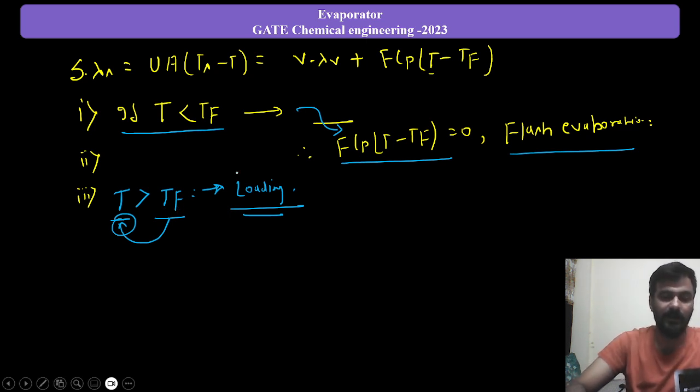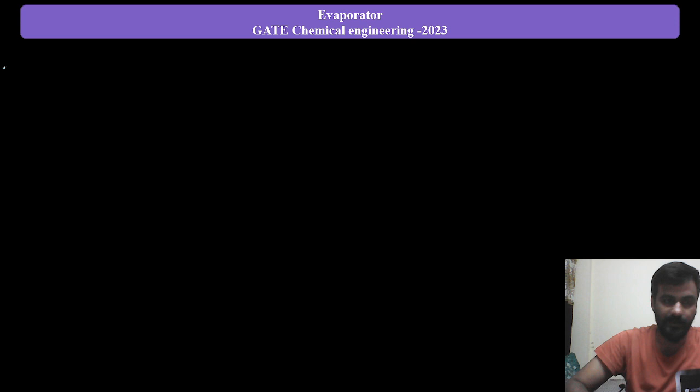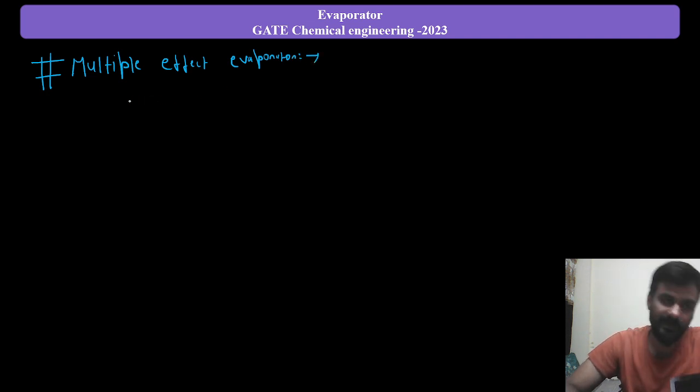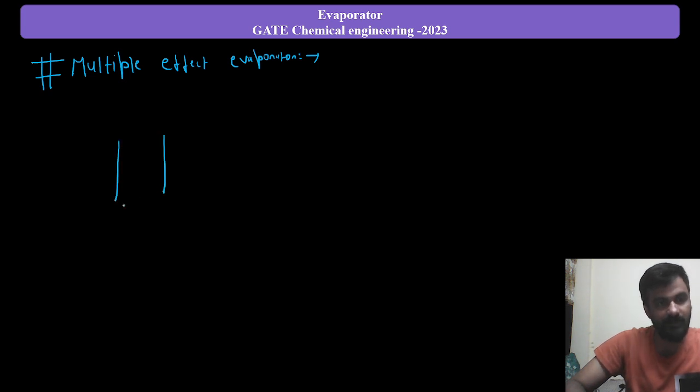Now I am going to discuss some topics regarding the multiple effect evaporator. Try to understand the multiple effect evaporator now. In this lecture, I am giving just a flavor of the multiple effect evaporator. In the subsequent lecture, I will be discussing the whole concept of the multiple effect evaporator. So in a multiple effect evaporator, what happens? Just try to understand.